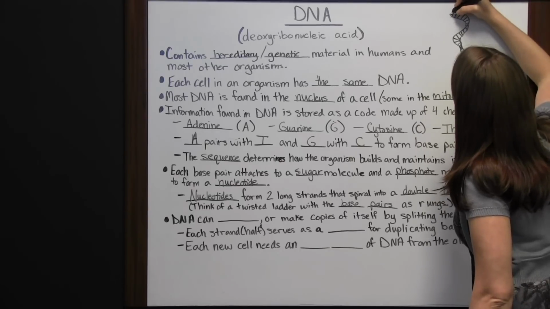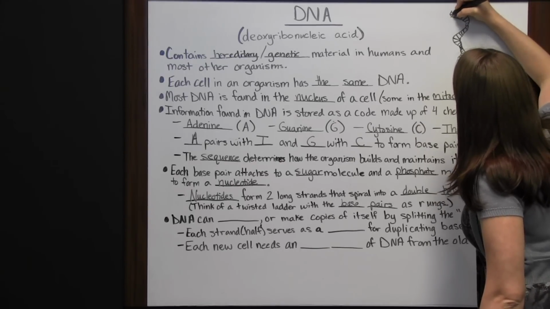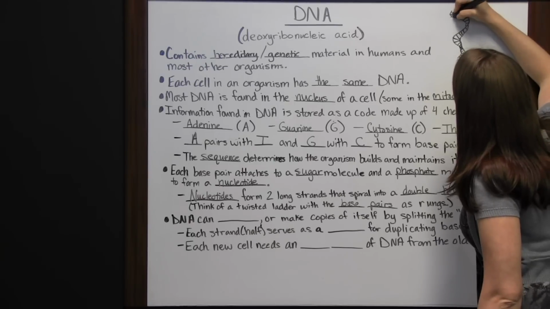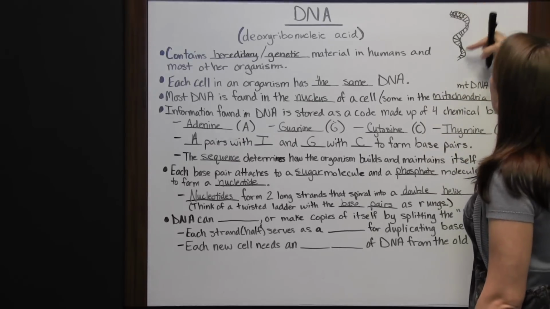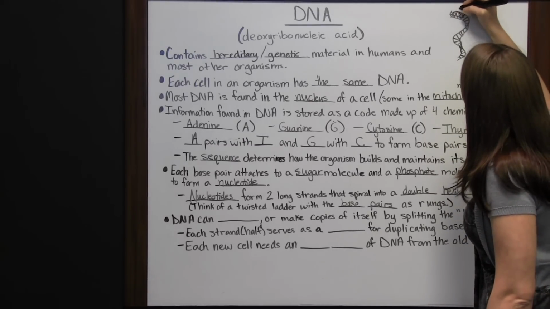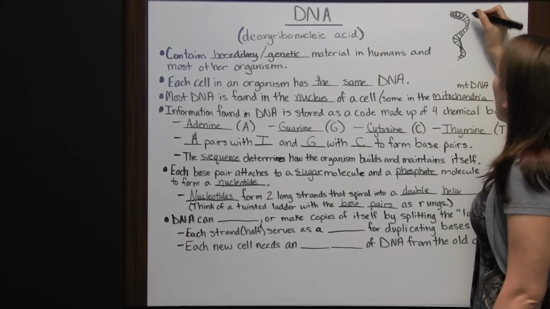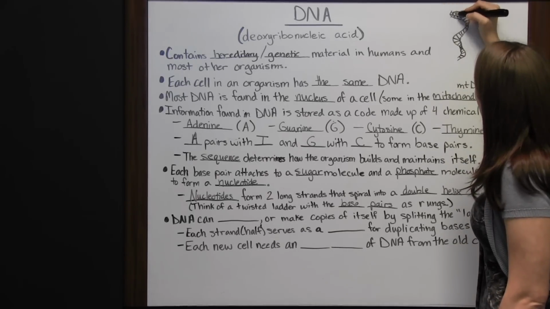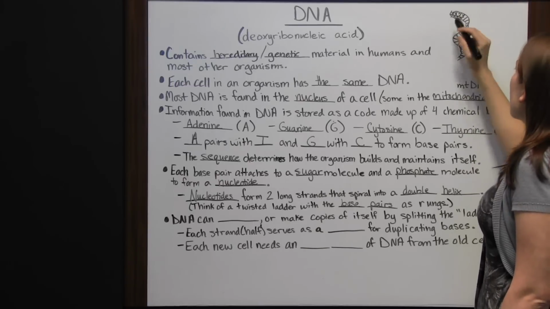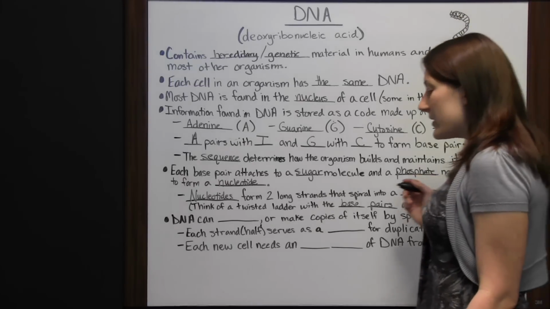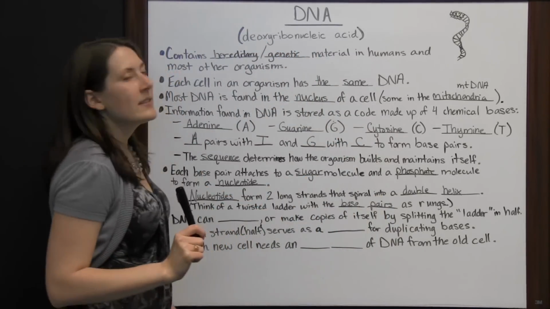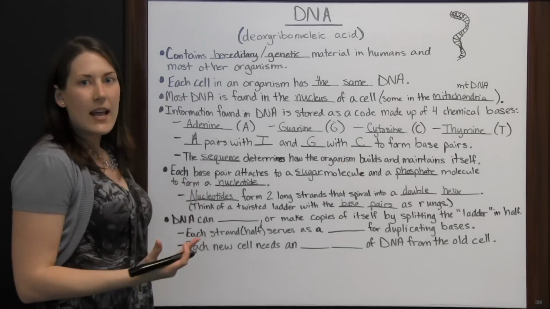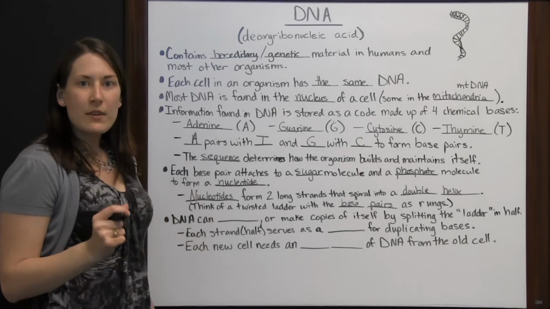So we would have adenine and thymine together, and they would be paired up. And then here you would have guanine and cytosine paired up. And then you would have adenine and thymine, guanine and cytosine, all the way down the ladder, where you've got your sugar molecules and phosphate molecules bound to your base pairs, making up the sides of the ladder here. And you just have this long DNA chain, and then the sequence that you see is going to let you know how that organism builds and maintains itself, because not every creature's DNA is going to be the same. Everyone has a very unique DNA pattern.